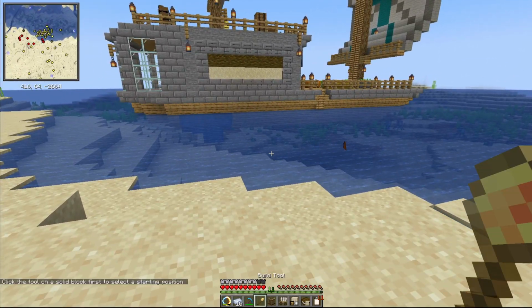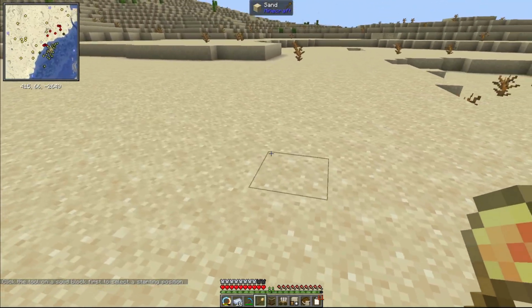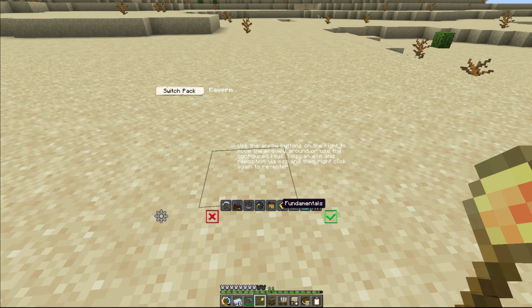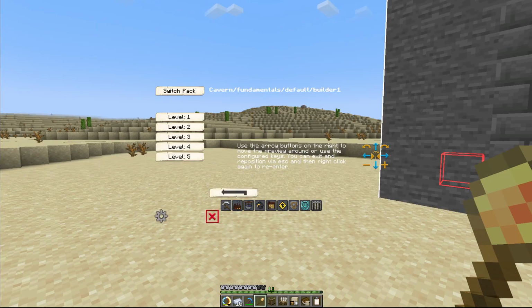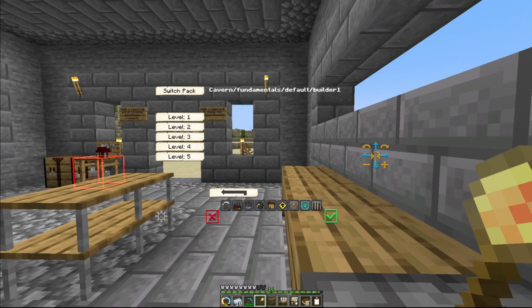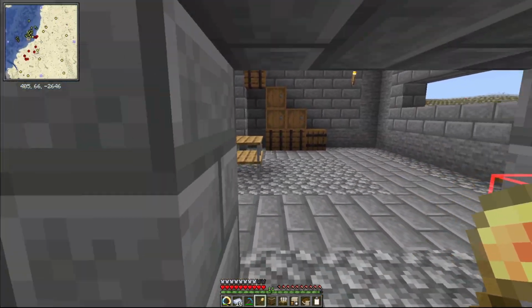We have the build tool in hand, and with the build tool we'll start a starting position on a town, for example here. Now the pack is going to be cavern. You can still switch it, but highly advised not to do so. And with that you go to fundamentals. So this one actually has a few sets, which is really interesting. But we'll just go for the default now, and we'll just go with the builder's hut default. It actually makes this pack a little better because you can have so much more. So this is going to be your default builder's hut.